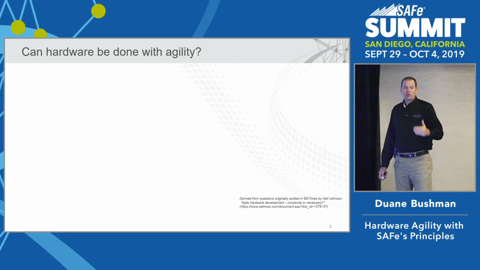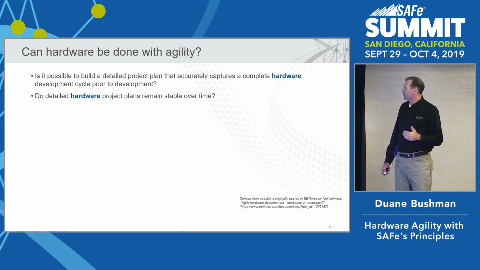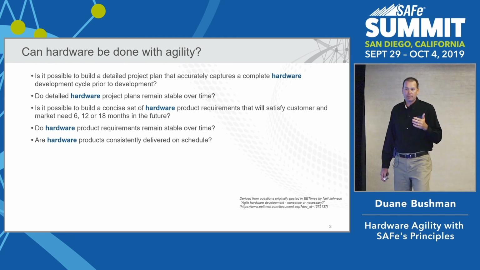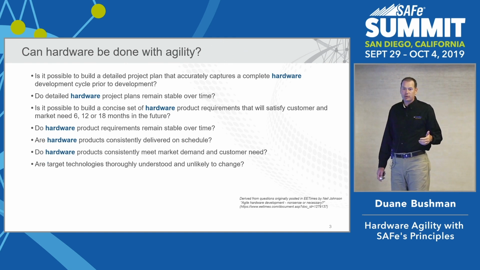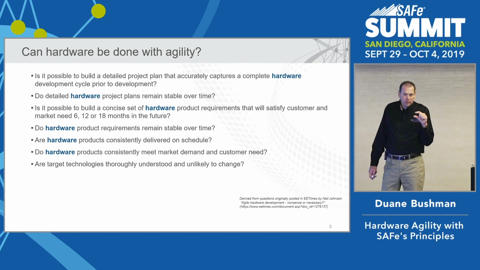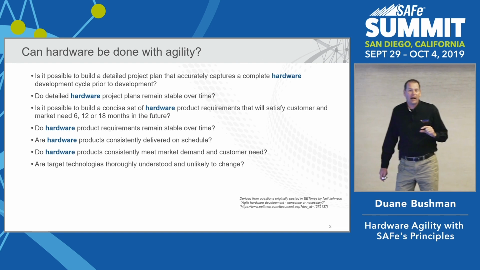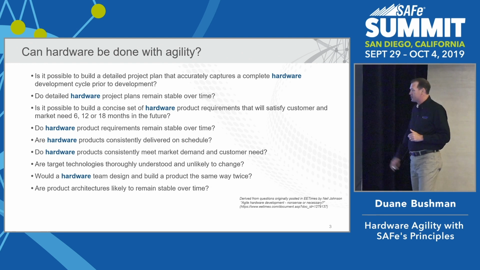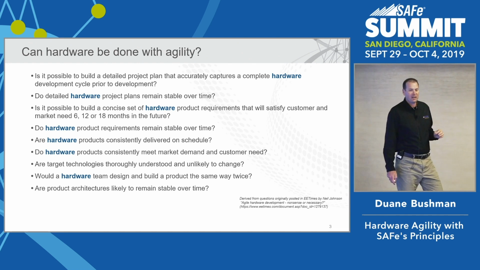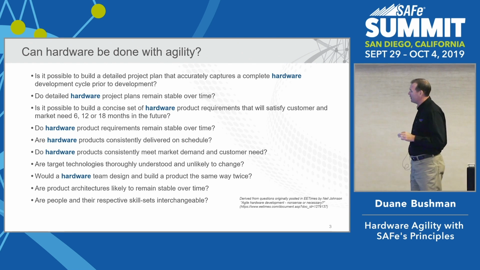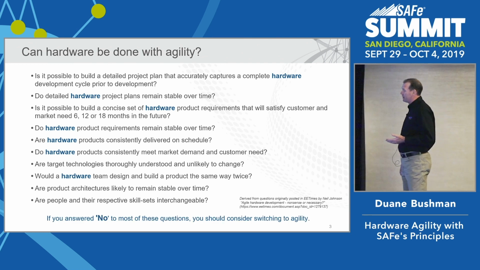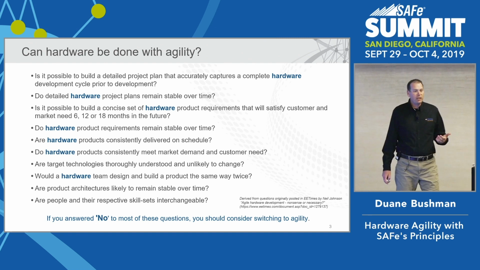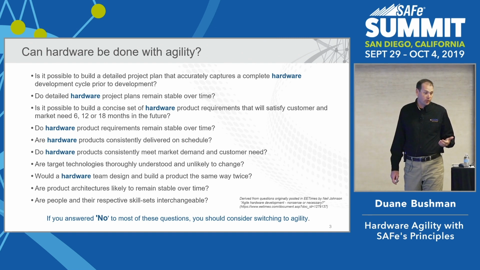In any of the training that we go through, quite often we'll hear, yeah, that's for software, but it really doesn't apply to hardware. Nowhere in the big picture do we see hardware except the little HW in the corner, and it really doesn't apply to us as you're going through the training. What I'm showing you is an excerpt Neil Johnson had put up that I chose to steal. As you're reading these questions, if you answered no to most of these questions, there's a really good chance that you need to consider agility.